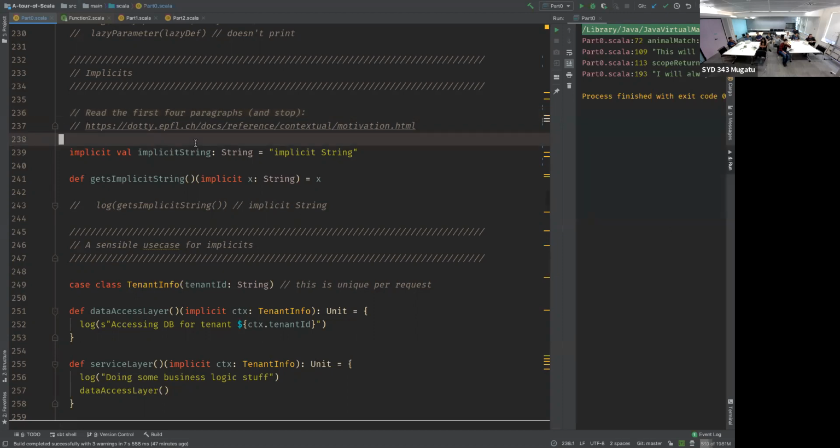Okay, so this is the essence of Scala. This following little section you're going to see in no other language. It's completely unique. If you can understand this next 20 minutes, you're in luck.